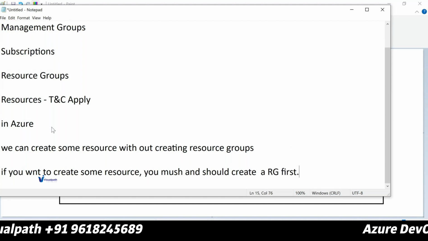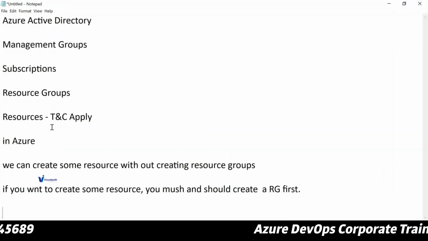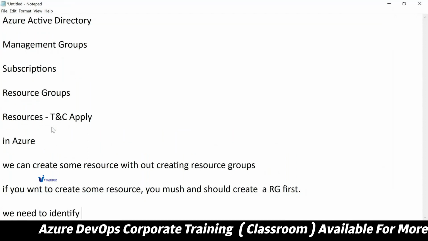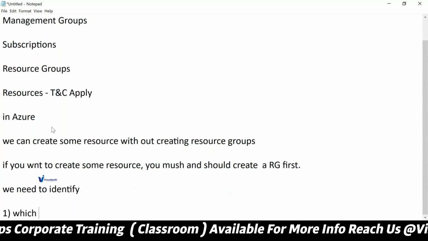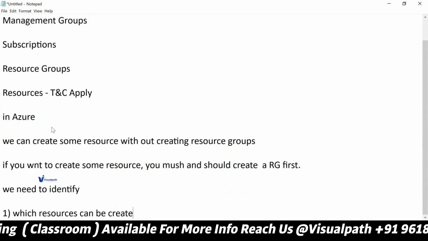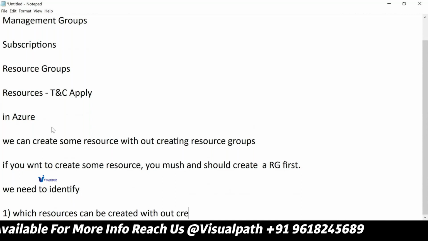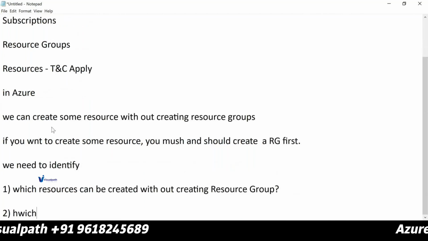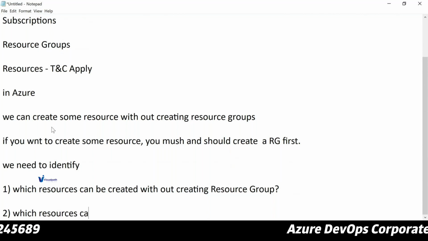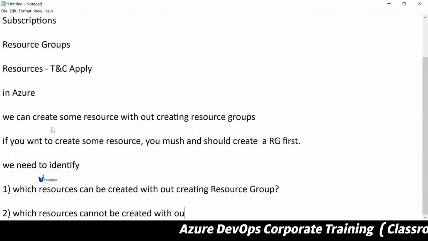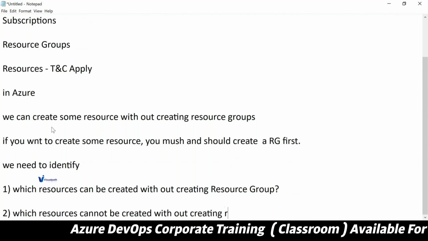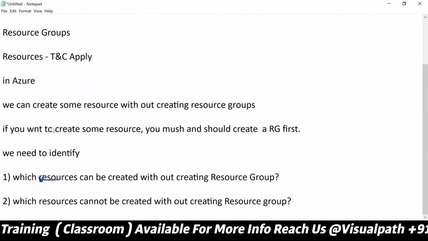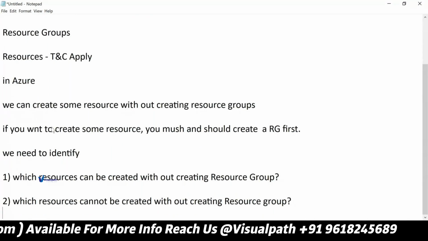So now what we need to do is identify which resources can be created without creating a resource group, and which resources cannot be created without creating a resource group. We'll discuss these details and differences in the coming classes.